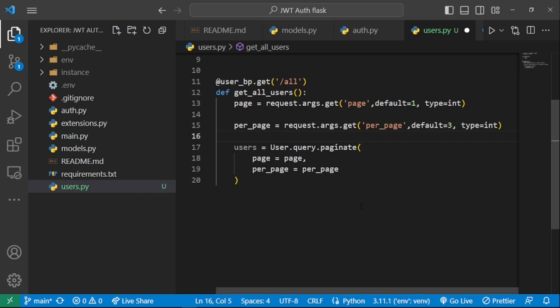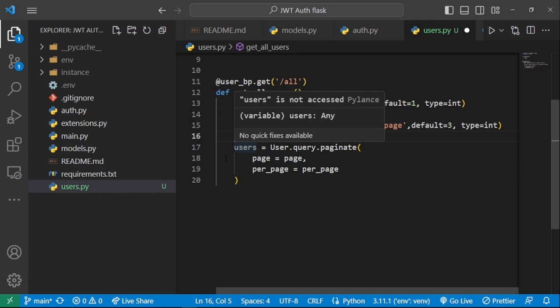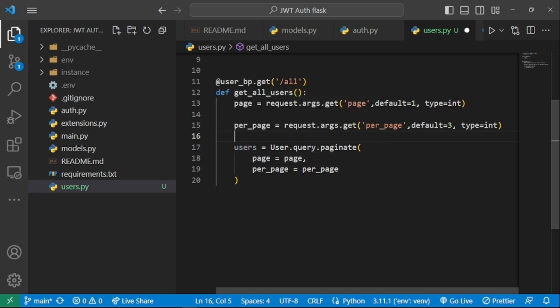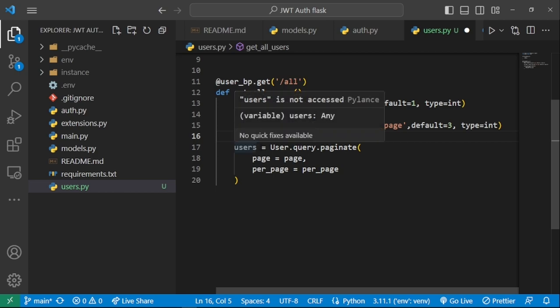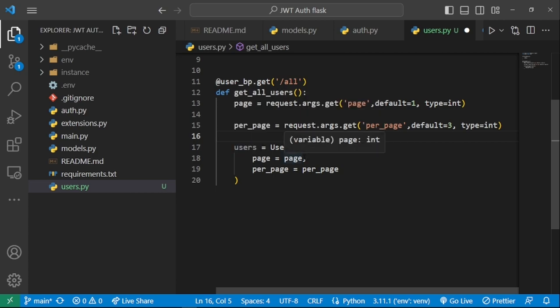The next thing for us to do is going to be to serialize this list or this object into a type that the front-end client is going to understand. As we know that these front-end clients usually get this data as JSON, then we shall have to look for a way in which we're going to convert this dictionary that's returned as our user object into valid JSON. So we're going to be using Marshmallow, but you can feel free to use other tools such as Pydantic for that. To keep things simple, I'm just going to use Marshmallow.